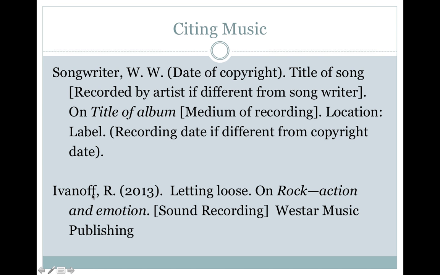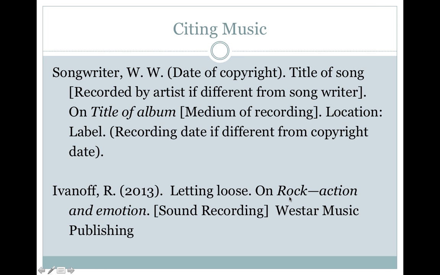You'll see that the format really isn't any different than what you've been working on all month. This is why it's important to know how to do APA without the help of citation generators, just so you understand the information that you're putting on the page. So we don't have a literal author in this case, but we do have a composer, and we're still following the same format we always do: last name, complete with first initial. We have a year of publication we put in parentheses. We have a title of the track. In this case, it's called Letting Loose.